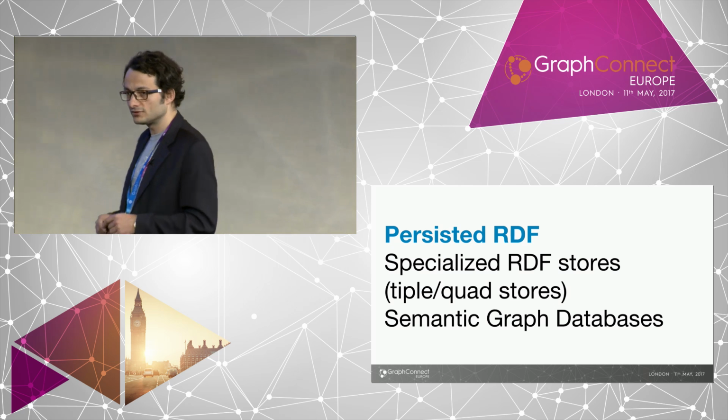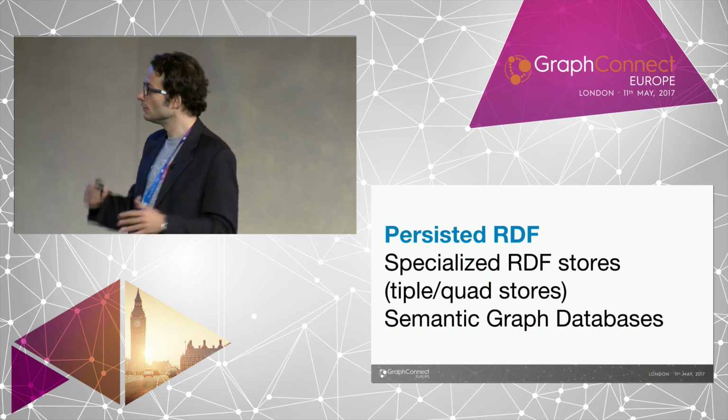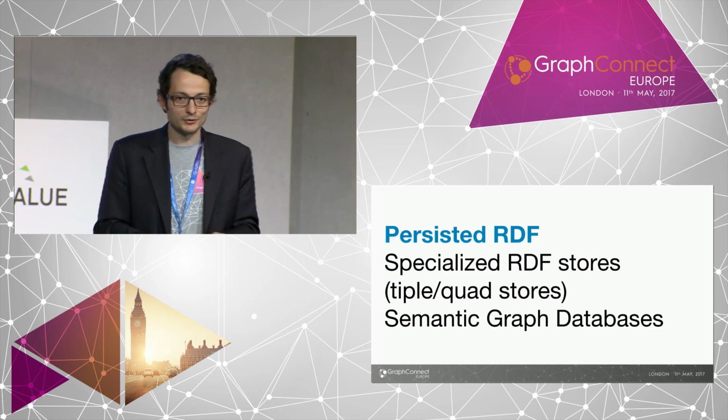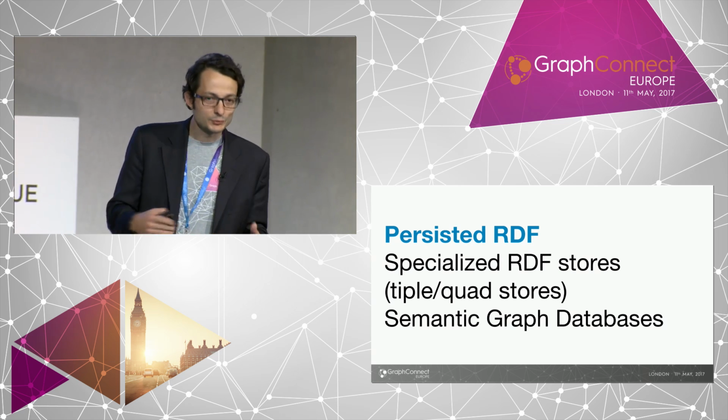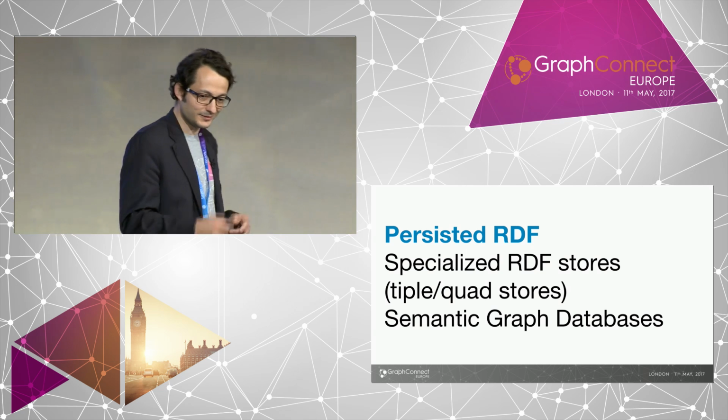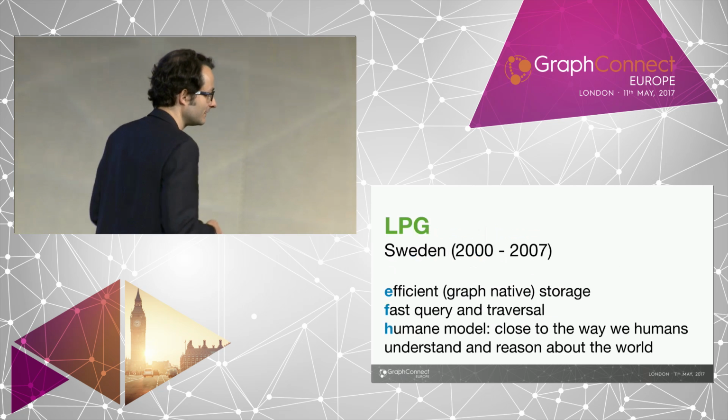They somehow changed their names, and they still call themselves semantic, but they've picked up a little bit of the popularity of graphs. So you will see them calling themselves semantic graph databases. We're going to try to understand what that means.